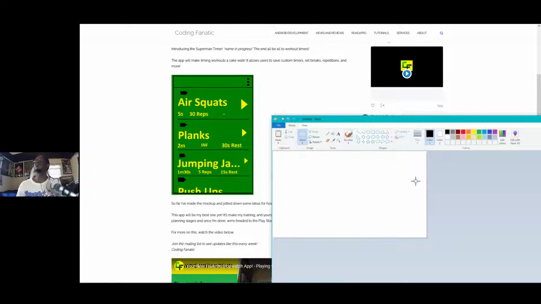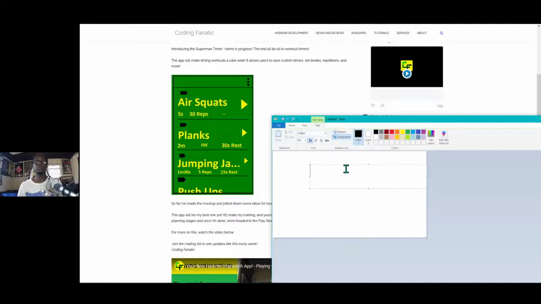Why don't I just redesign it? Alright, we're not gonna do anything super fancy here. Sure, let's take the first one. Air squats. Actually, yeah, I think, what do I even want the first one to do?